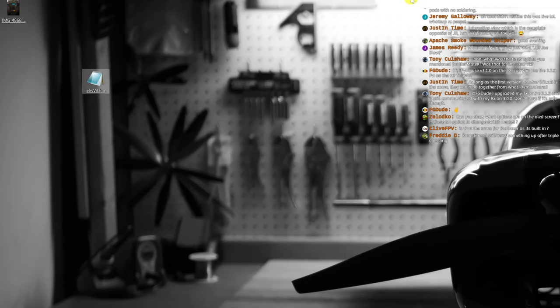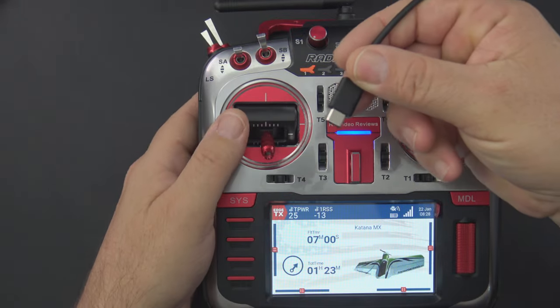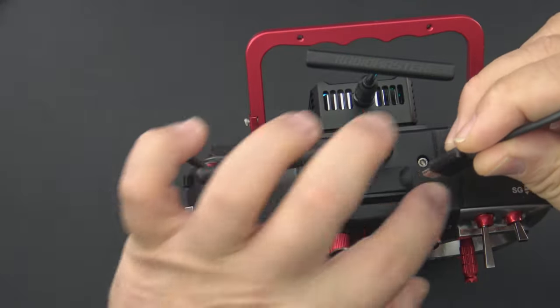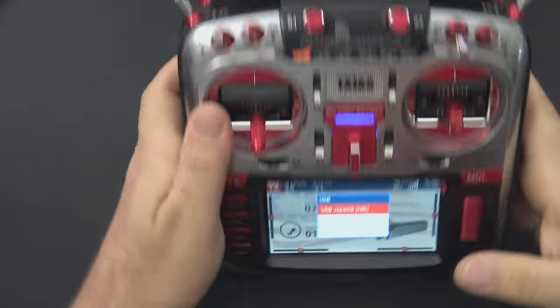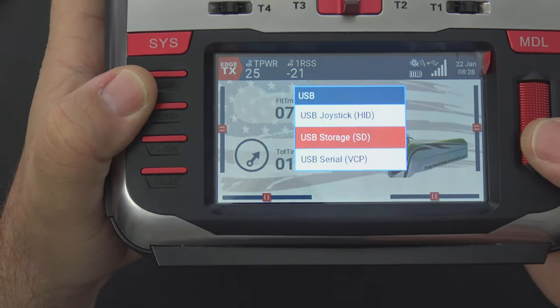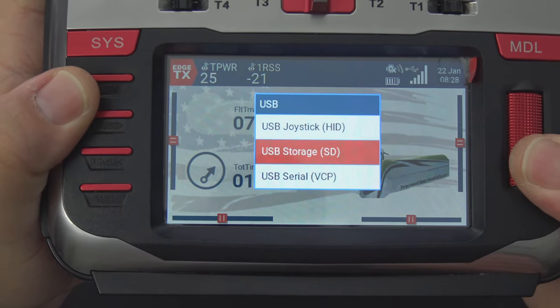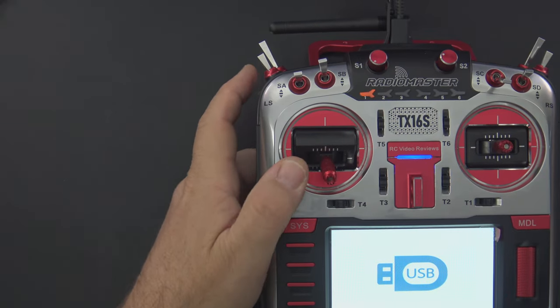So what I'm going to do next, I'm going to go back to my radio. I'm going to take that USB-C cable that I've been using, and I'm going to plug it into the top of the radio. And then when I do that, if you leave your USB options standard, you should be prompted. I'm going to use USB storage. So USB storage, and that activates the SD card reader mode on the radio.